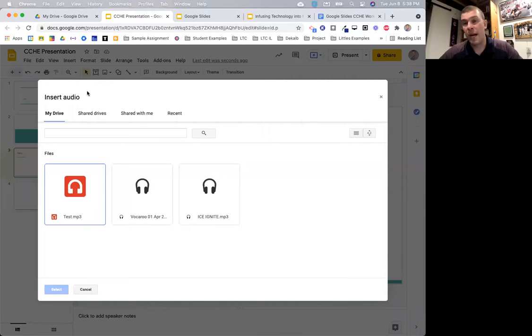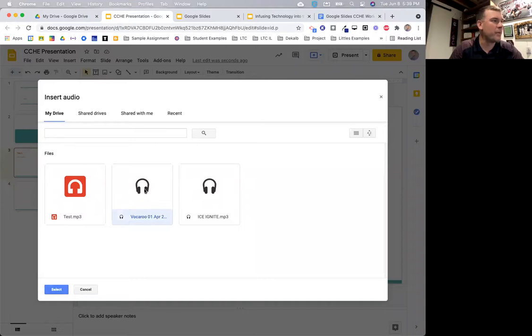So you have to make sure you download it first, upload it to Google Drive, and then go back and watch our Google Drive session on making sure the permissions on the audio file, and this is a little confusing, but the permissions on the audio file have to be anyone with a link can view, even though they would really be listening to it. But you have to change the link to anyone with the link can view, and then you can bring it into your presentation for your viewers to listen to it. Again, complex, not ideal, but it is what it is.